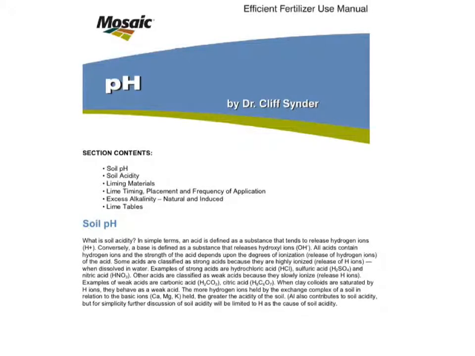All right, we're going to start talking about acids and bases a little bit. And the way we're going to approach this is a little different than we've approached anything else. I found this fertilizer manual a few years ago, and I think it's one of the best ways through which we can begin talking about acids and bases.